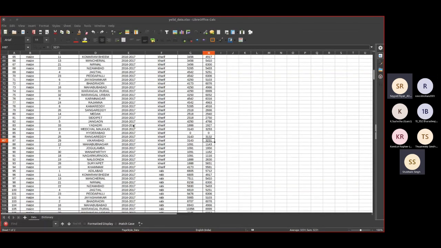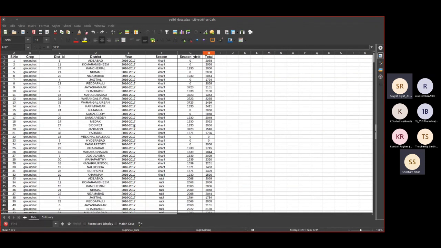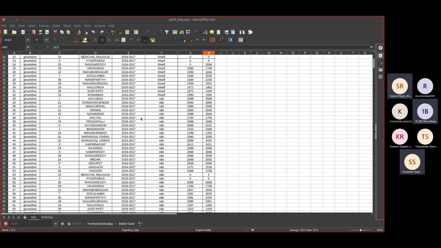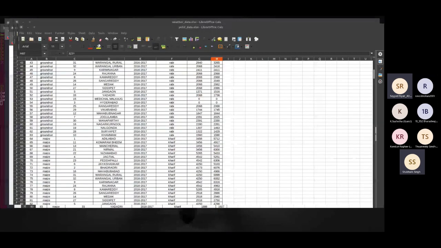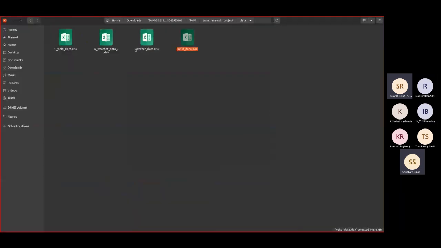Bhardwaj, you take this yield data. Okay, so basically if you go to the file which I'll share with you, it will have these two data files. This is just a copy of this data.